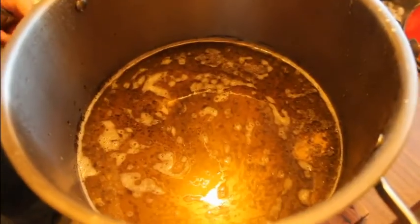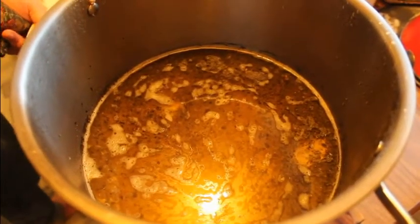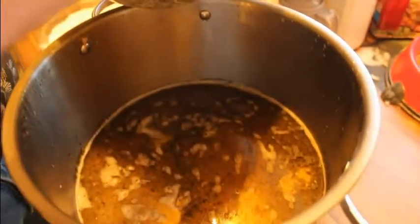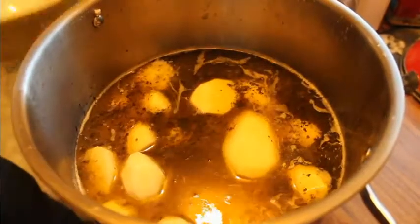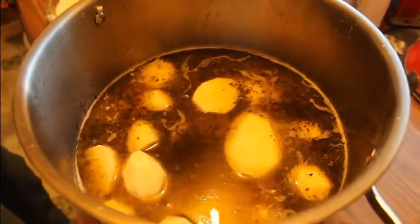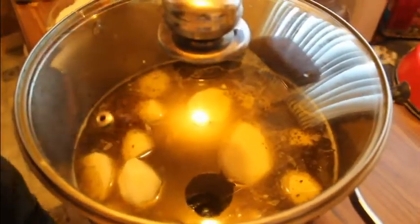I'll see you then. Okay, this part is optional. You can do it or you can't. It's your choice. Me personally, after 5 hours, I love to add potato into the mix, because when the potatoes cook, they get that smooth taste that I really love. And we're going to put this back to cook until the potatoes are cooked.